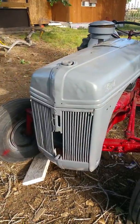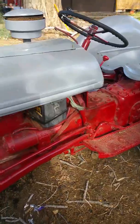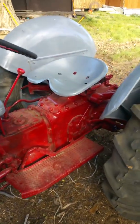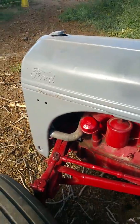This is my Ford 8N tractor, 1948. Really silly paint job. And we're going to do some episodes of how not to restore your Ford tractor.